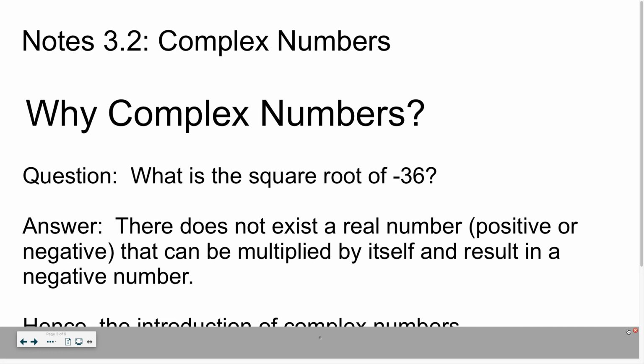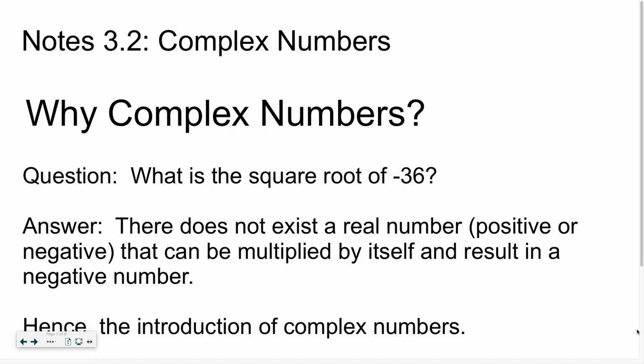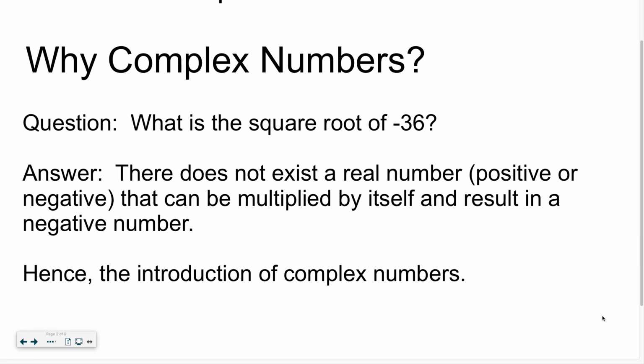So sometimes when I ask that question, what's the square root of negative 36, someone might real quick, without thinking too hard, just say negative 6. And then we think about it for a moment and we're like, oh yeah, that really would work because negative 6 times negative 6 is positive 36. And then it's not positive 6 because 6 times 6 is positive 36. And you can't have a negative 6 and a positive 6 because then it's not the same number, right? So then it's not a square. So you can't square root it.